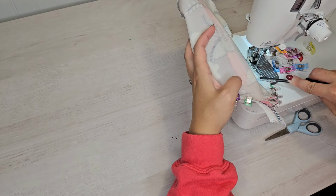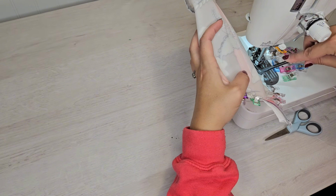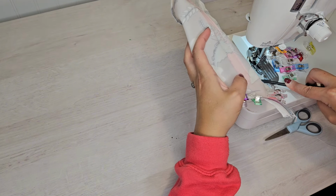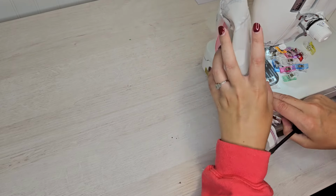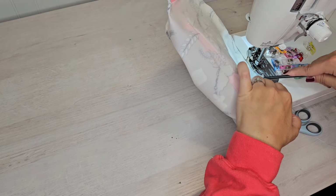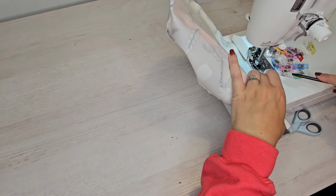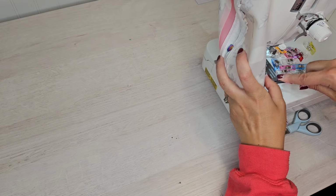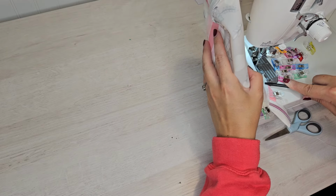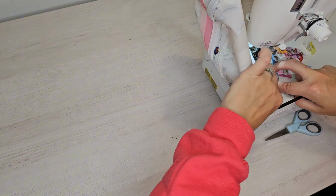Our screwdriver here. Keep everything where it's supposed to be. And as we come up to this other side, keep the seam allowance in check.